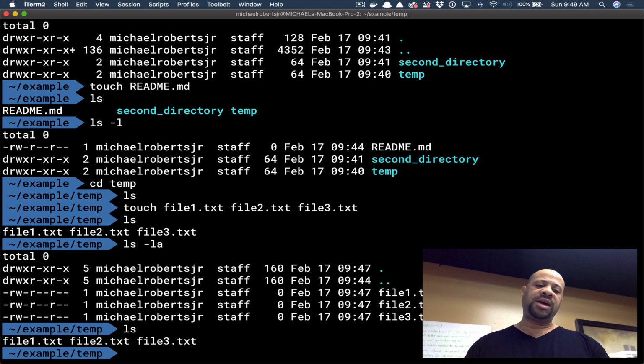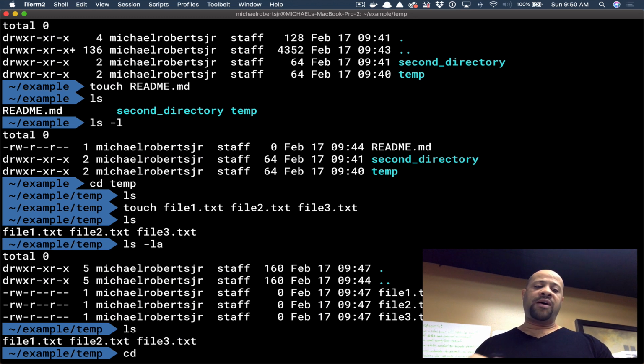Now that we know we're inside of the temp folder, we don't have access to our original README file. To get back to our original README file, we have a couple different ways to navigate to it. So we could type cd to change directory, and then we could use the double dot, which will take us up one directory and take us to the place where we were before, hopefully. In addition, instead of going just up one directory, we could give it not a relative path, but the specific path to where we wanted to go.